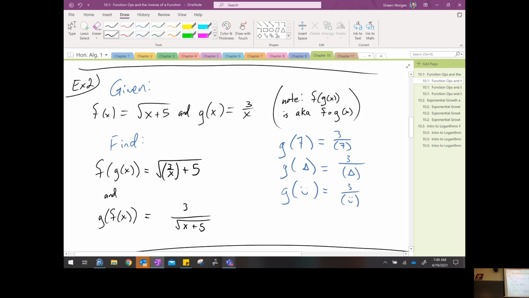Now, this concept of composite functions, you will consider for the next 4.5 years, right? You'll talk about it for a long time because it comes up in Algebra 1 and Algebra 2. It comes up in calculus. So one function inside of another function is totally perfect and fine.